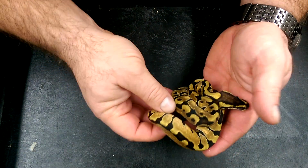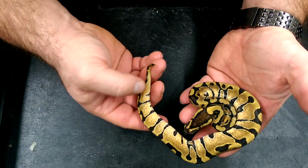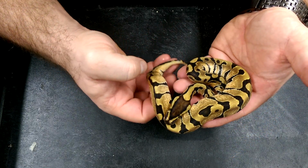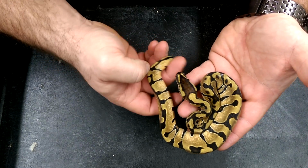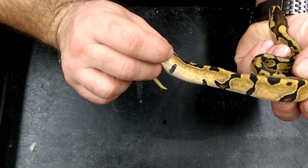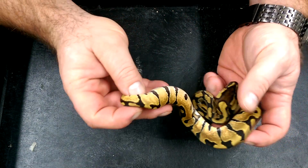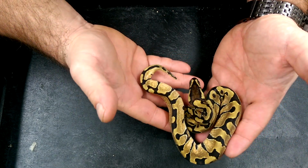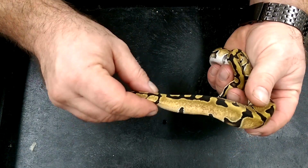The next one that we're going to go to is this real nice Enchi girl. Enchis are fantastic to put into combos. Virtually everything looks better with Enchi. Okay, so it's really easy to put into stuff. Obviously there's a super form, and it's just a fantastic gene. Nice pinks, salmony pinks up the side there. Real nice female Enchi girl. Now she could also be possible het for clown, so this girl will be up for sale.